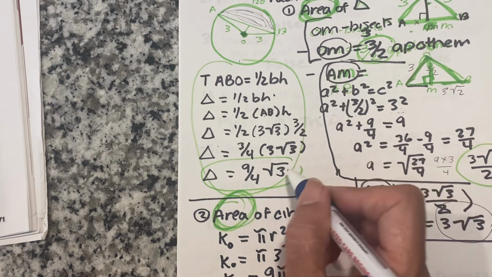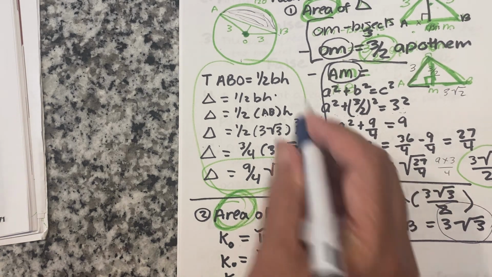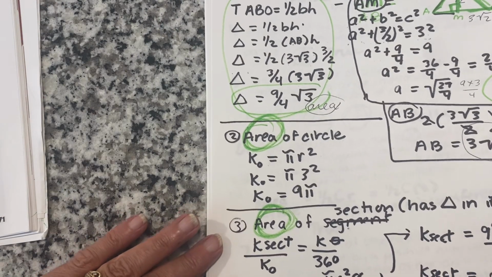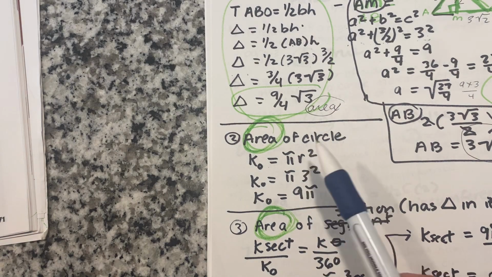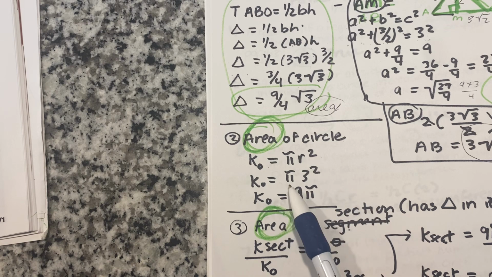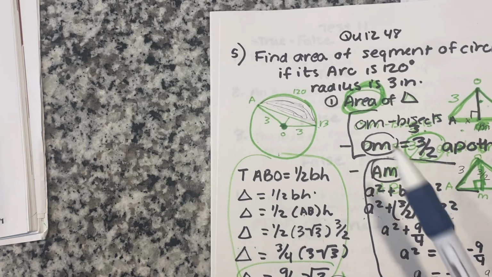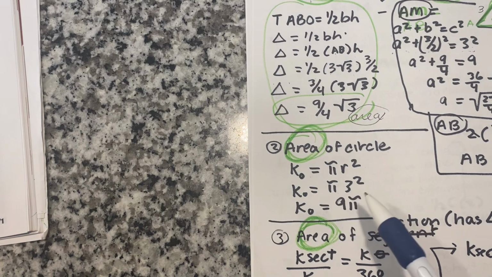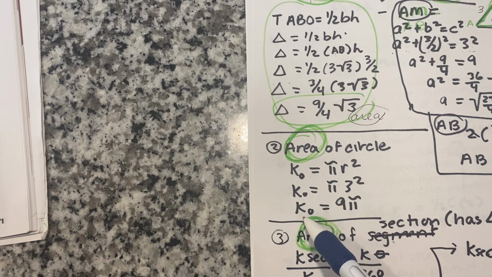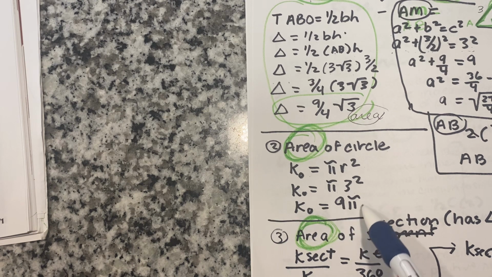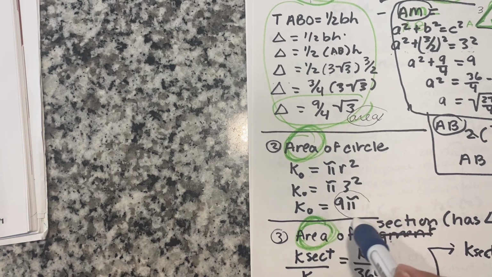So this is going to be the area of our triangle. Now we have to find the area of the circle, which is going to be a lot easier. The area of a circle is pi r squared. So we plug in pi and then the radius. We already know from the beginning of the problem that the radius is 3 inches. So I plugged in the radius, 3, and the area of the circle is going to be 9 times pi. So this is our answer, the area of the circle.